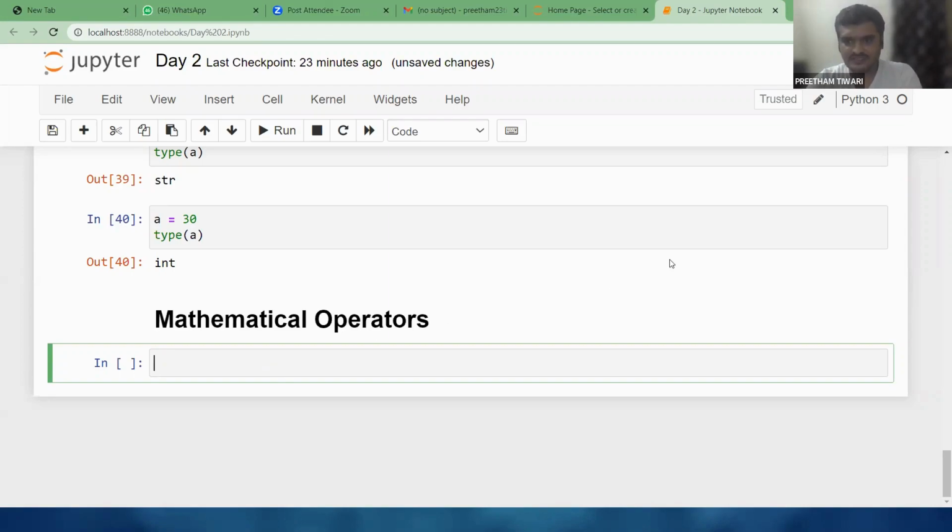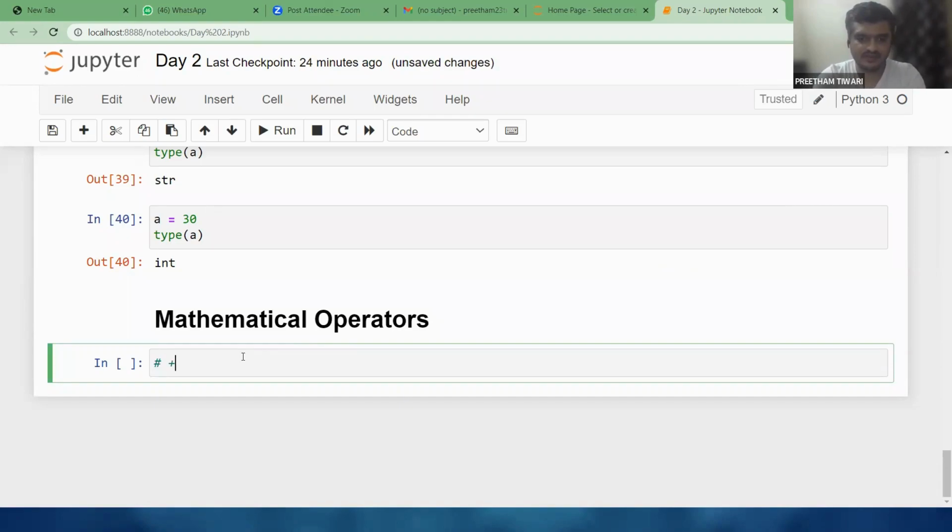Square root, yes. Power, yes. I need answers from a lot of people. I can see only Farooq, Muhammad, and 3 people responding. Can everyone respond, please? Exponential, correct.